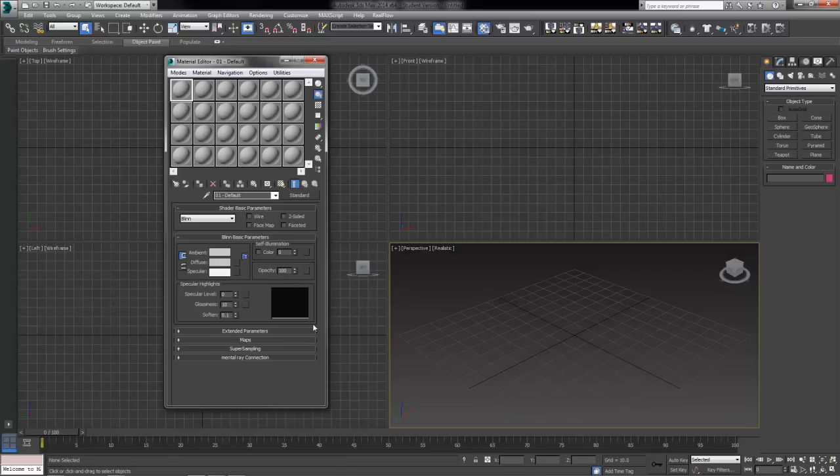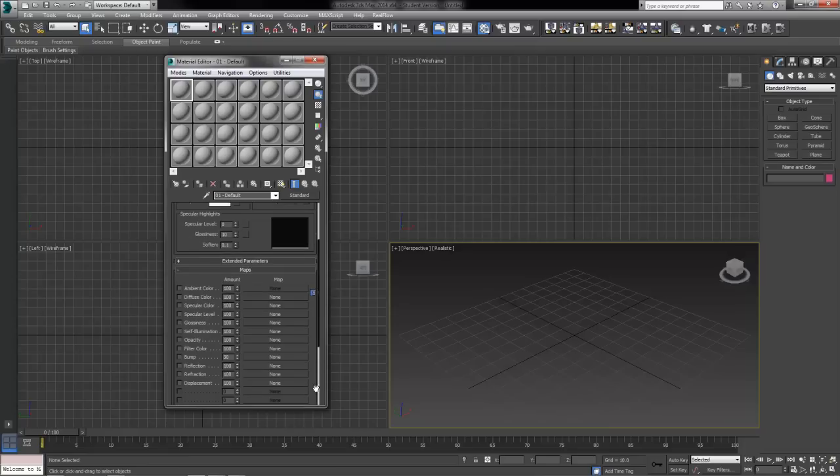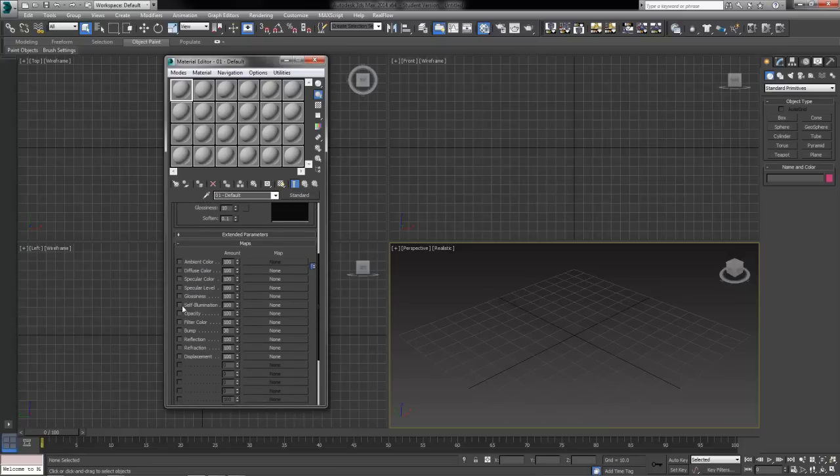The other rollout we're going to take a look at here, and what I mean by rollout are these little headlines here that we can open up with all kinds of settings and fun buttons to push, will be the maps rollout. So if we click that little plus sign here on the side, we'll get an enlarged view of our maps rollout, which is nothing more than a list of all of these separate channels where we can put an image in to create our final shader, which is what we see up here in our sample slot.